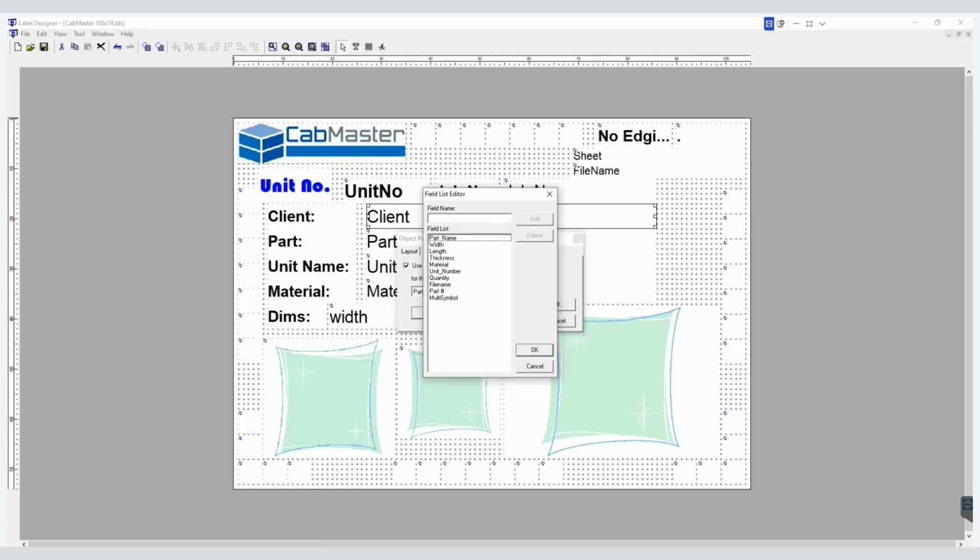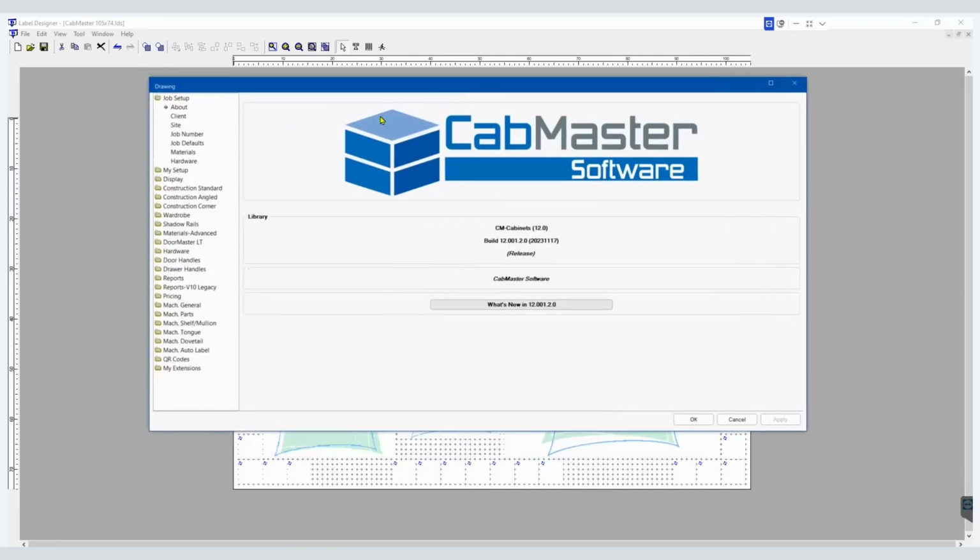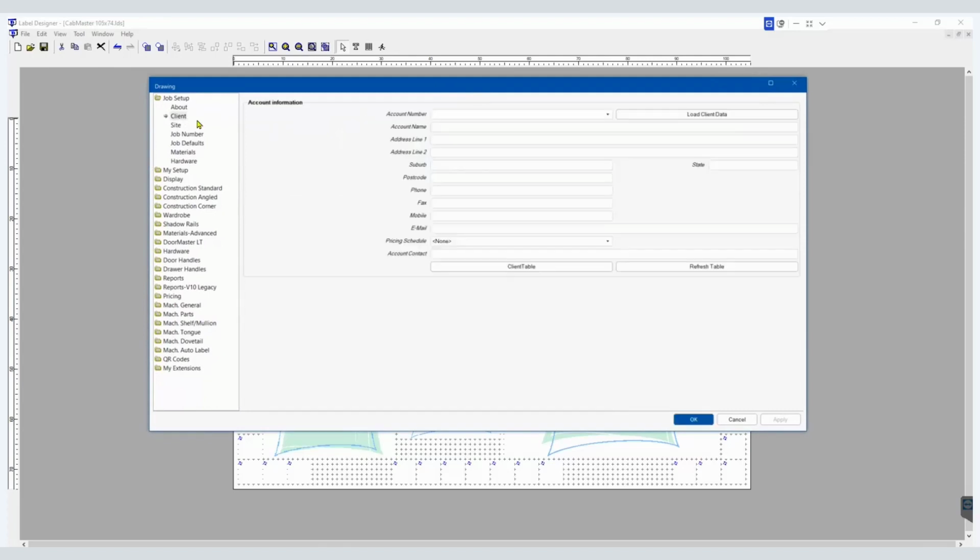Bear with me a second while CabMaster loads up. In our CabMaster drawing properties, say we wanted it to be account name. We can see that it has enter a string in the edit box for account name. There's no space in account name, and we need to make sure that we pay attention to that.